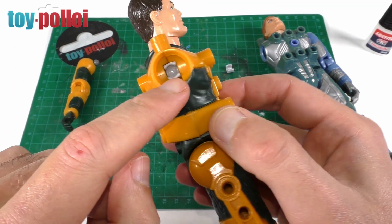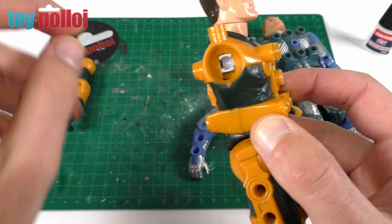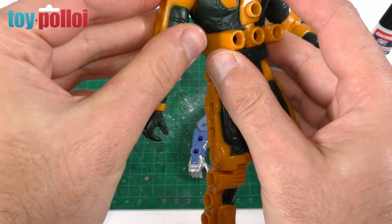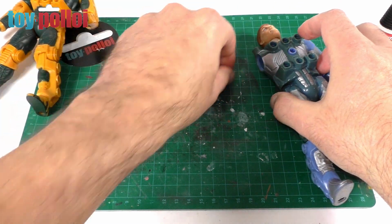I've already glued the one here on Jake Rockwell. You can see it's just glued in place there. A little bit of super glue on the back of that holds it in place very nicely. So we will do the same now to Ace McLeod, and I'll show you what you need to do.